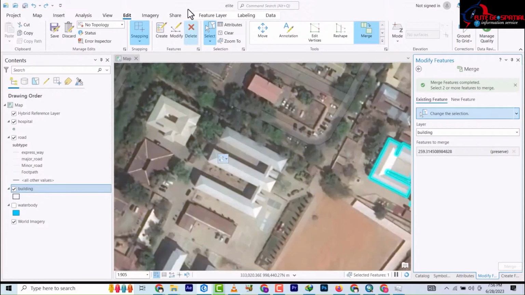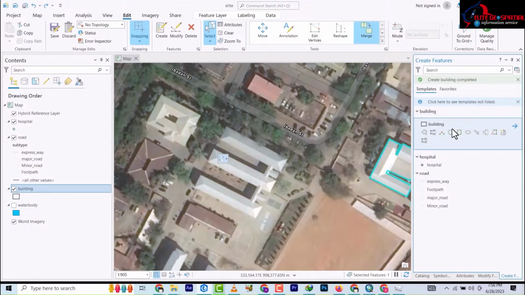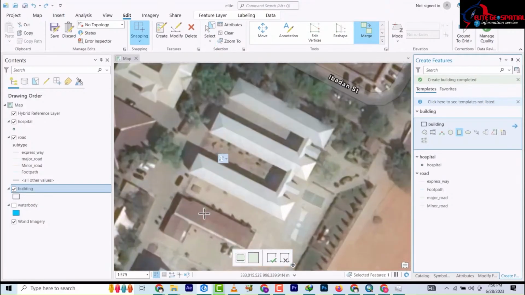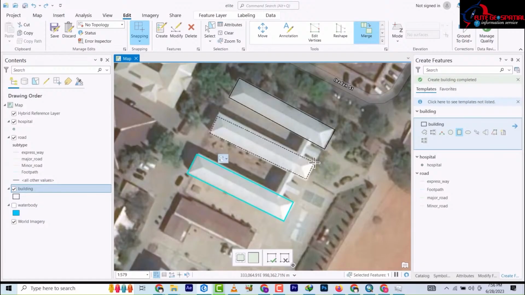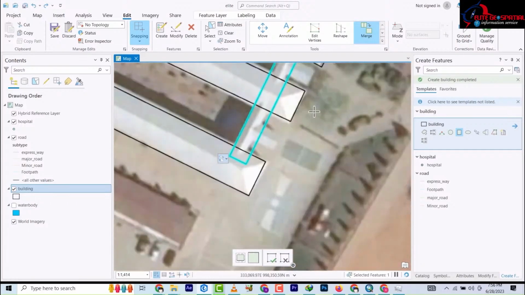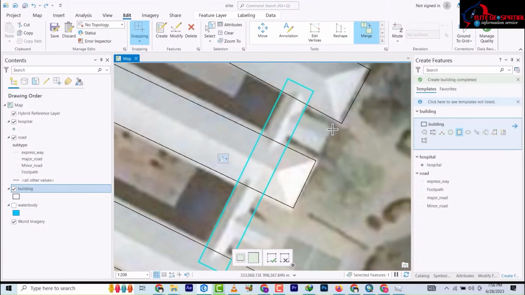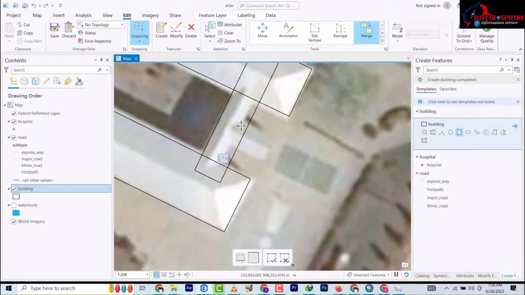Example like these ones as well. Let's go back to the create feature tool and the rectangle. So look at this building. You can see that there are about 3 blocks with some detachment. So let me quickly run through that. Let me run the 3 blocks first. All right, so we have a detachment here. So we select from here and then we do this. So there's another detachment I'm seeing from here. Now we'll just do this and put it in. Then we have the last one here.